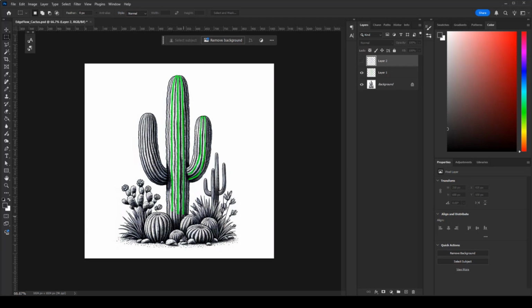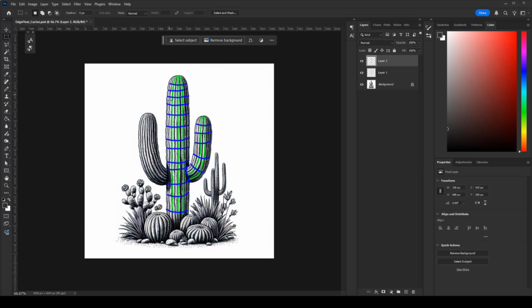These are the parallel edges that make up the cactus. Even the arms have these parallel edges that flow along them. And then to complete the shape, you have to have the perpendicular edges that go in between the parallel edges and connect them all together into this 3D mesh.